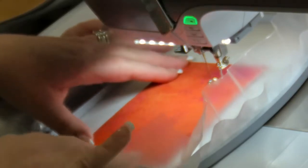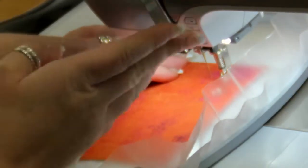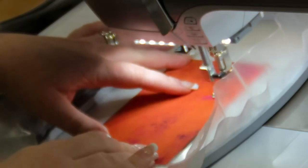And now we're going to just go ahead and stitch the next stitch, and that is your tack down stitch that's going to hold this fabric in place.